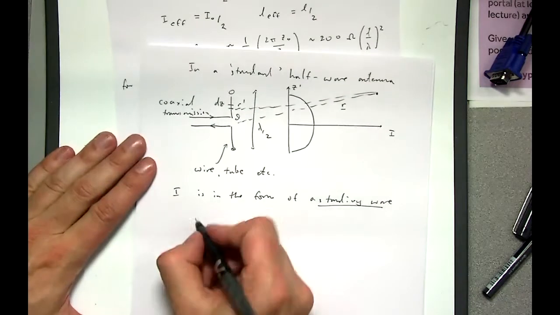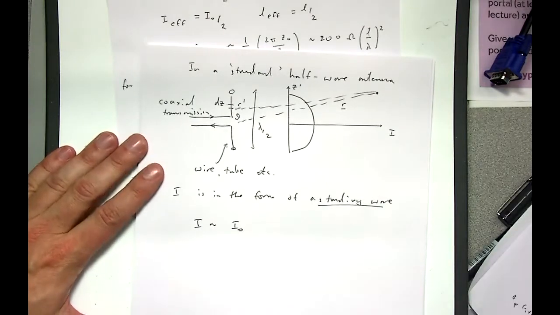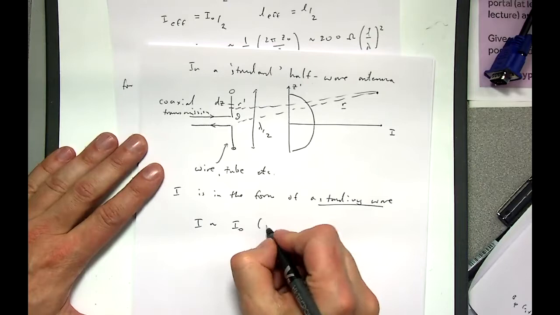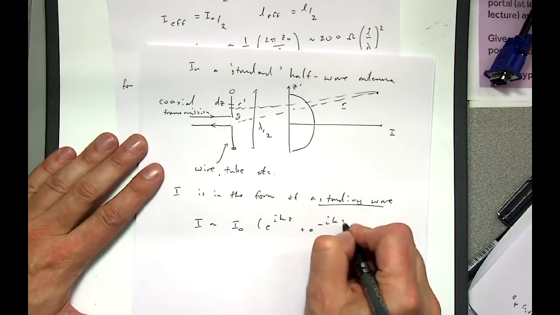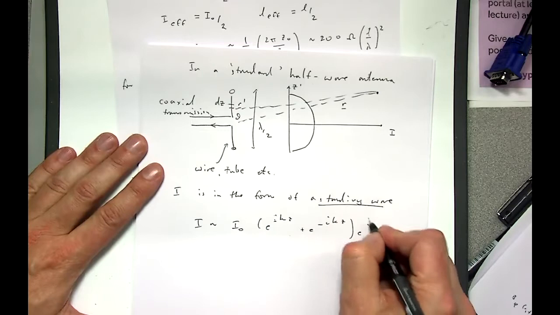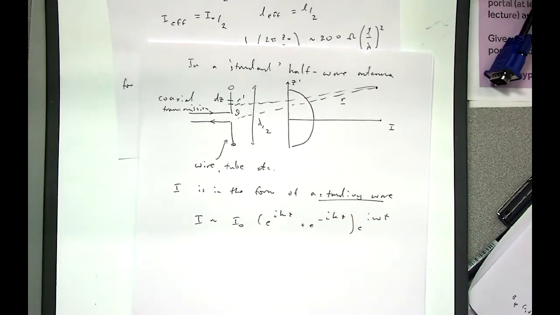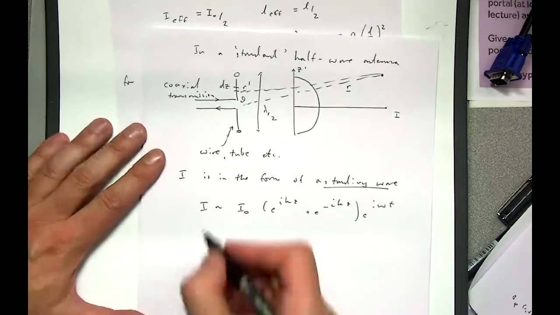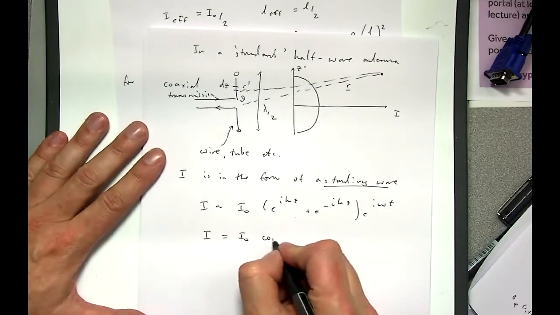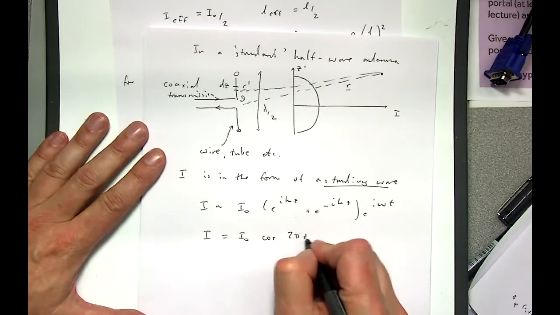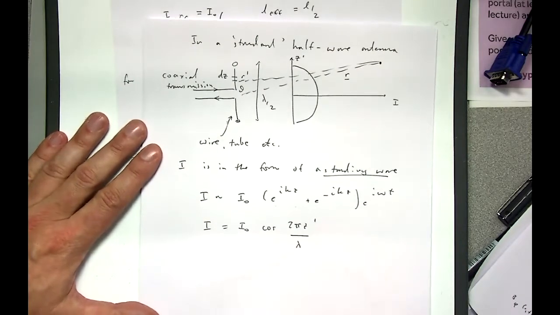In other words, our current has a form where I have some overall current, and we're thinking of components e^{ikz} going up and e^{-ikz} coming down with a frequency part on top. So that's the time oscillatory bit on the top. In other words, the current has some peak value and it varies dependent on the height above the center of the antenna, as so.